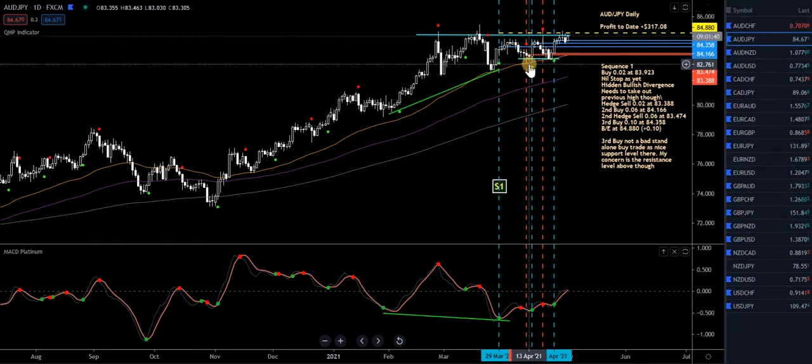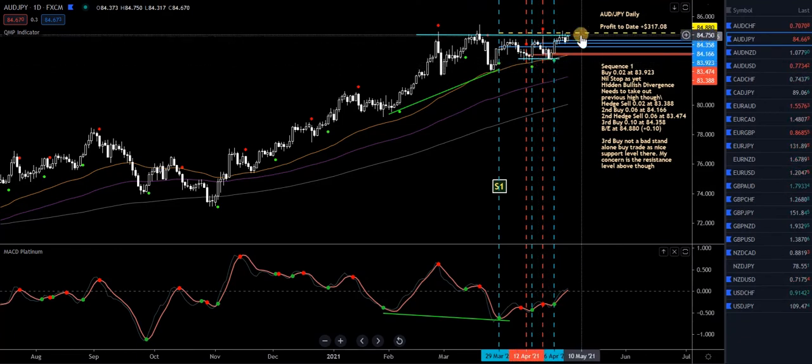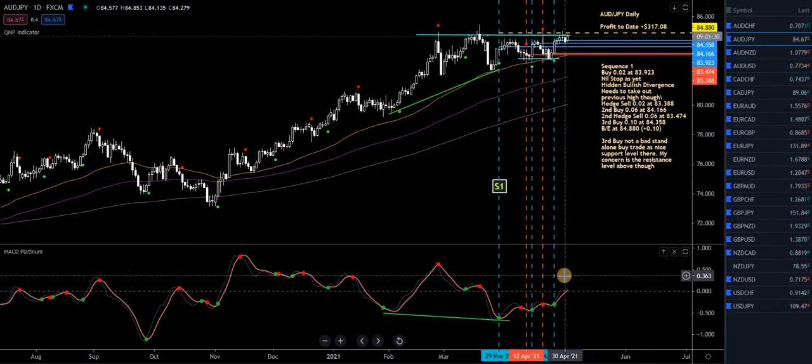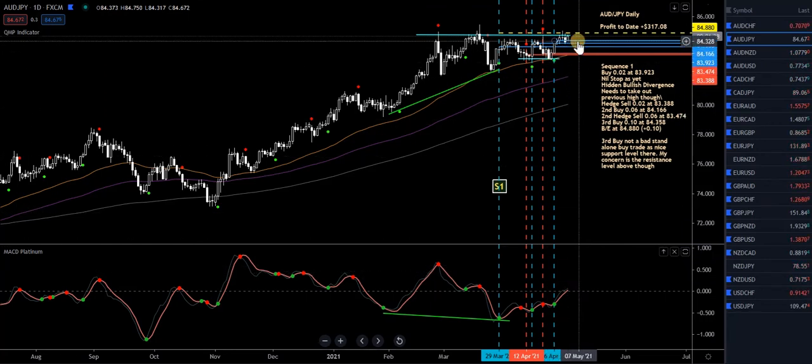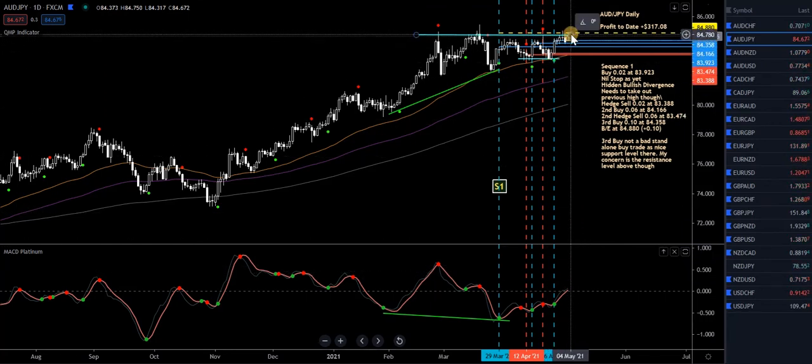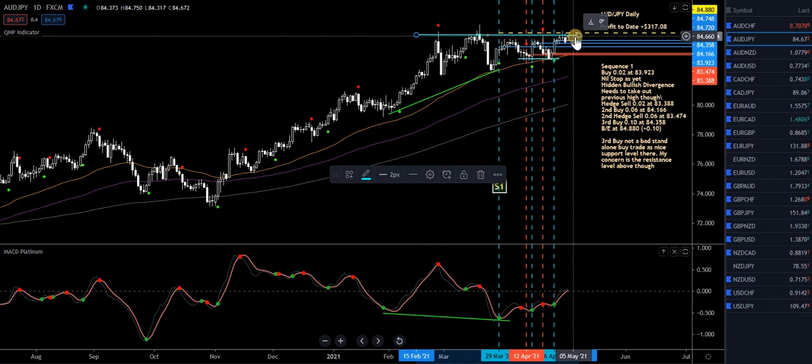Then there's a hedge sell, second buy, second hedge sell. Now I'm on a third buy. This yellow dot dash line is my overall break even, which we're getting close to. MACD Platinum's just about through the 0 level. So if tomorrow this popped through that yellow line and it covered my overnight swap, etc., I'd be tempted just to get out of that, depending on how it pops through this blue line, which is a big major resistance level at the moment.